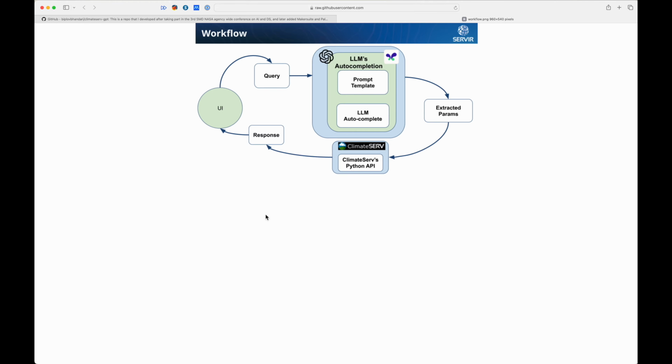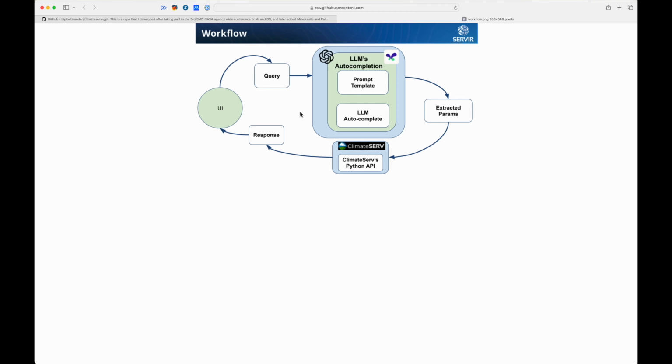The application that I currently have is a simple proof of concept that I developed here, but you can think of this as a starting point and keep on adding newer features as it interests you. So let's start. Again, the idea is that you have some form of a UI where users can type in their query as free flow text, and those queries will be parsed by a large language model, mostly using the auto completion for this use case.